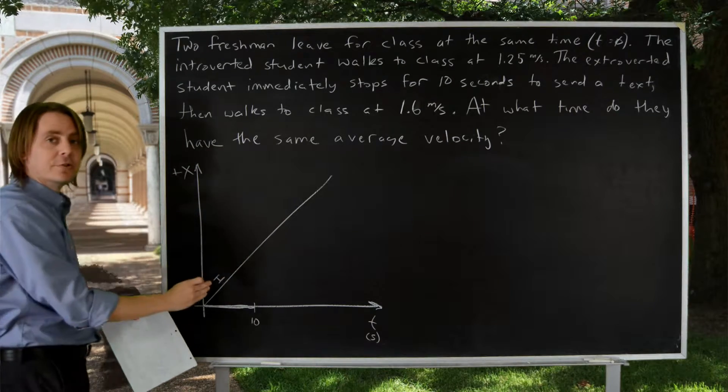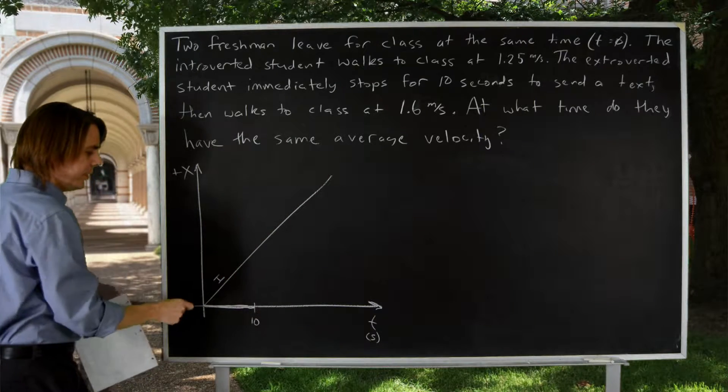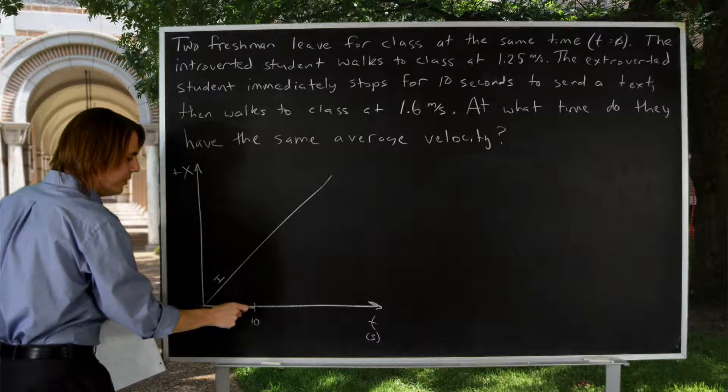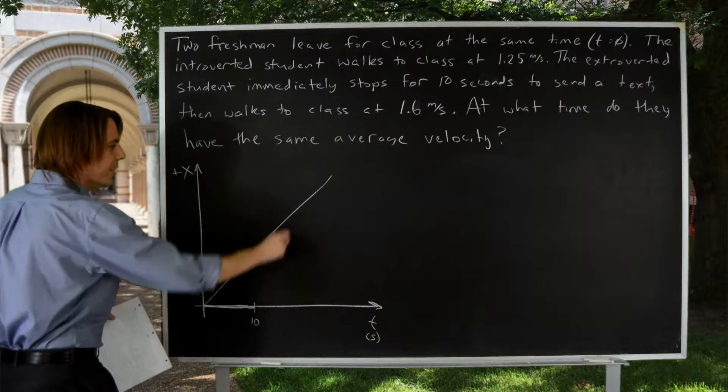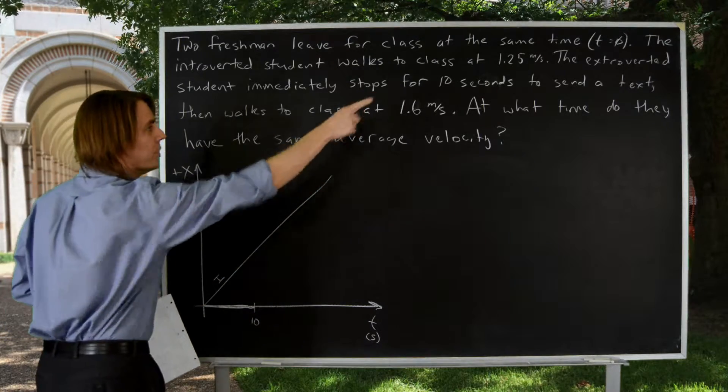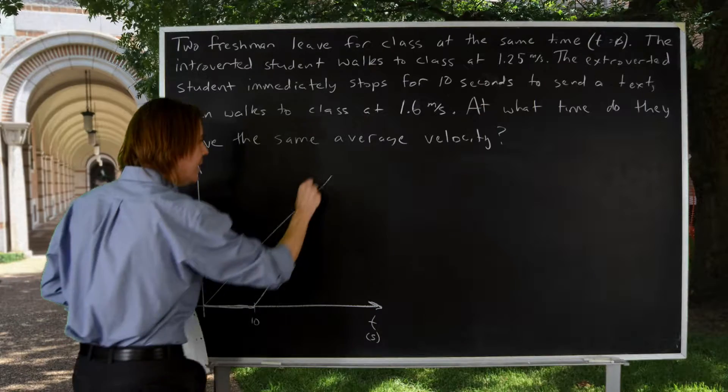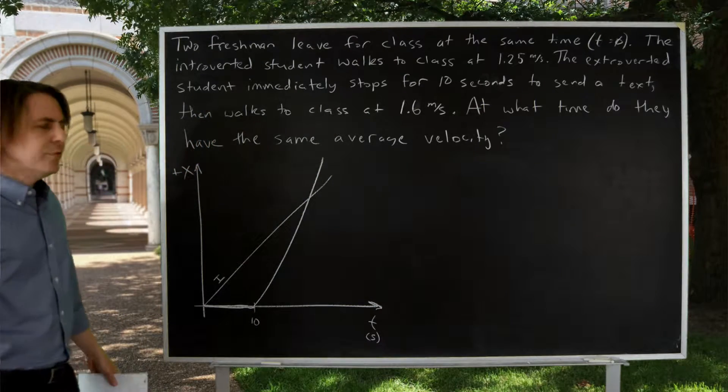So one feature is that this is a straight line the whole time, this goes as zero for a while, and then it just needs to come up with a higher slope, because we know they're going faster. So higher slope will look something like that, and then you've made your plot.